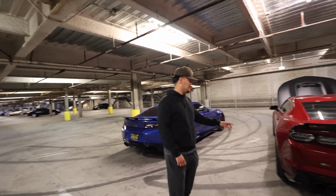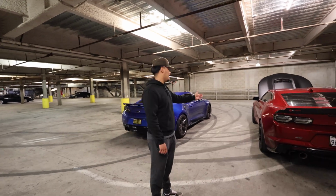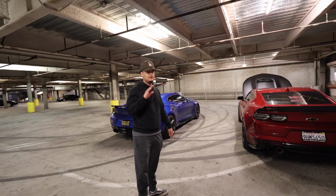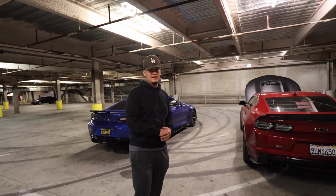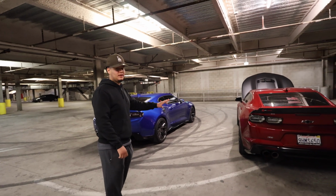Yeah, compared to people who have the stock muffler box with headers and everything, you can't even hear it. It doesn't even sound that loud when you have the valves closed, which I do love. Like I said, we live in California, so cops be harassing us about exhaust and stuff, but I love it and it works really good. Let's close the hood real quick and hear it.